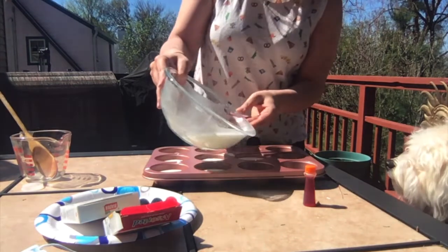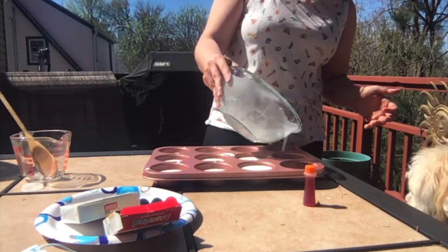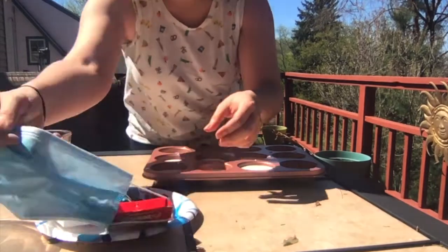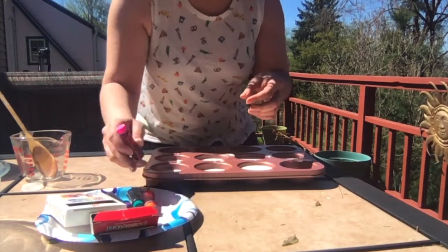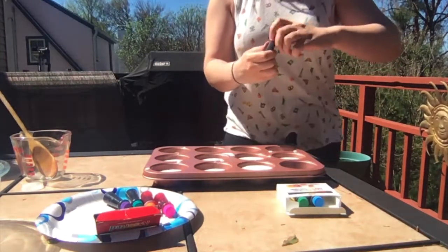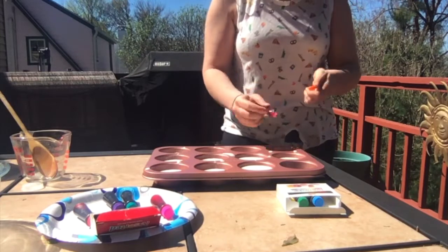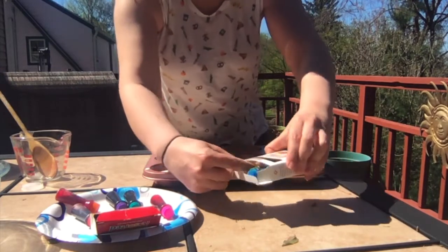That's the problem. Okay, so now, since I'm recording and my dad just came in, I don't want him to mess up. So here's what we're gonna do. These are my neon colors. I actually like to use the gel food colorings more than the McCormick ones. But what I'm gonna do is I'm gonna start with some red. And you only need about 3 dots. Then I'm gonna do some orange. That one came out a little bit fast. Let's do a yellow.